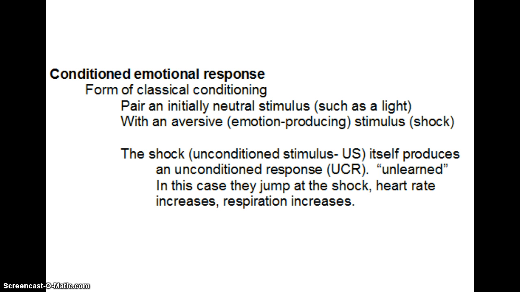The shock is your unconditioned stimulus, or your US, or sometimes your UCS for short. It produces an unconditioned response, or a UCR for short. This is an unlearned response. So if I shock you, you're going to have kind of a jumping response or a flinching response. And if we're doing this with rats, they jump when they're shocked. And not surprisingly, their heart rate increases, their blood pressure increases, and their respiration increases. They don't have to learn anything about this. This is just what happens.